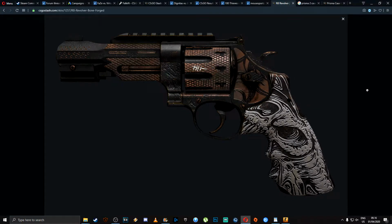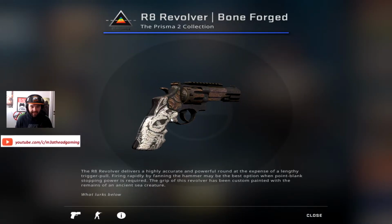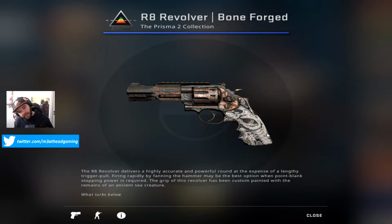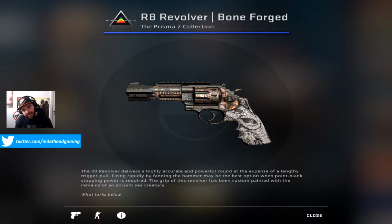Brrr. Next, Revolver. Should we even look at this? I don't know. Okay, let's just have a look at the Factory New one. I have to admit, the handle on this bad boy looks really, really good. I wonder if it's designed like a skull, I think. Maybe it's a skull. These are the eyes, these are the nostrils, you can see some teeth, and then these ones also from the handle of the weapon.